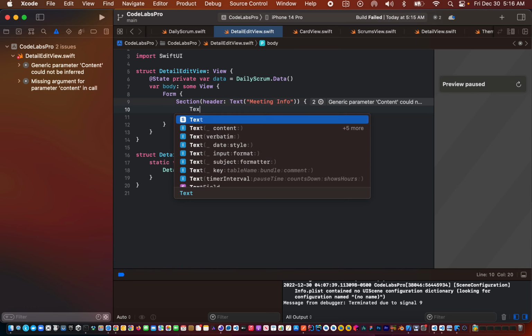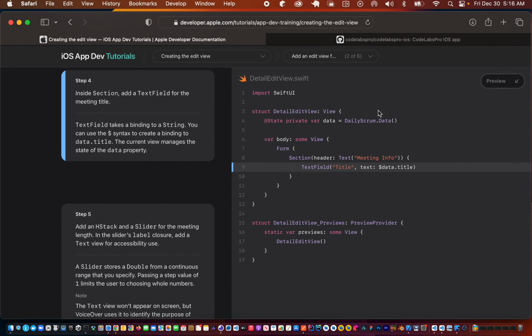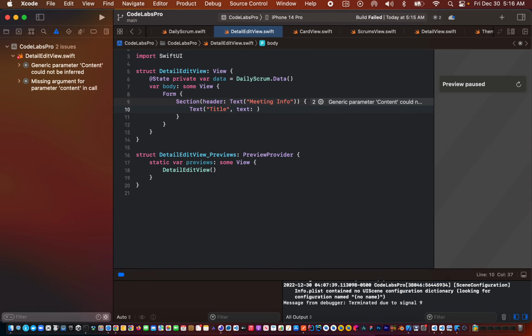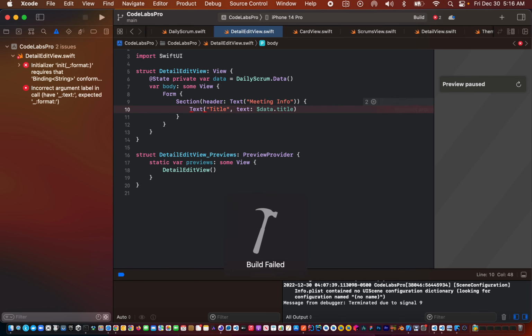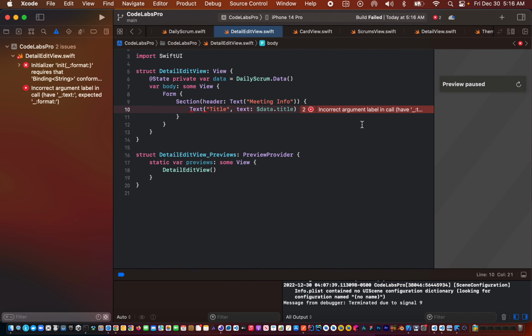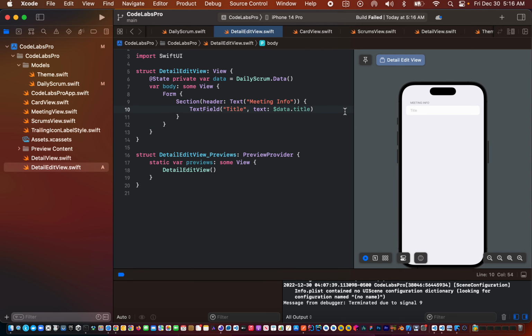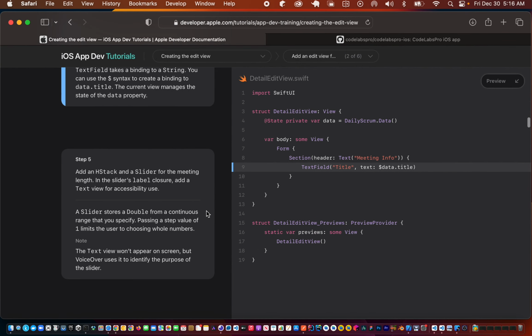We have a text field with a title, and it also has a text property which is binding to data.title. So let's see what that looks like. Yeah, this is a text field. So we have this text field here. Now we can keep going.